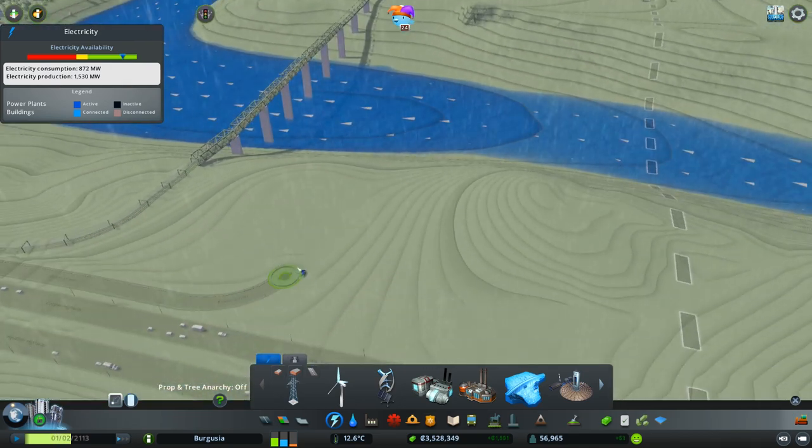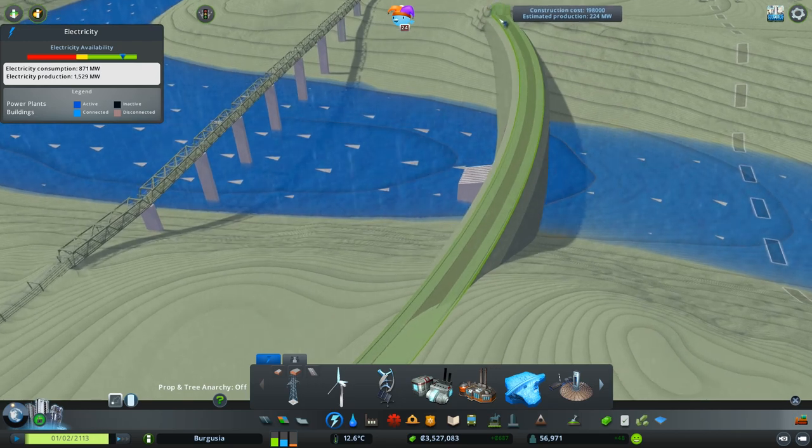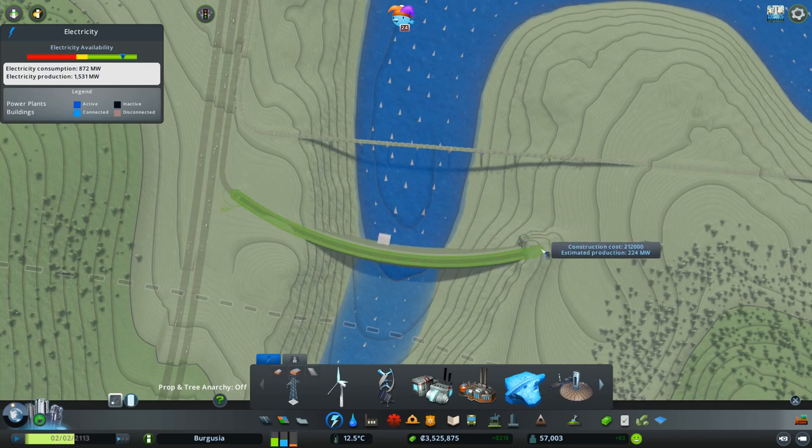Now they can be a little bit finicky and you will need to play with them just to get them to snap in. Let's just have a look here. So where can we kind of get to?